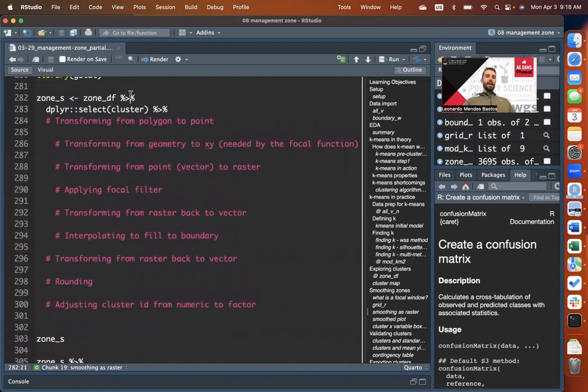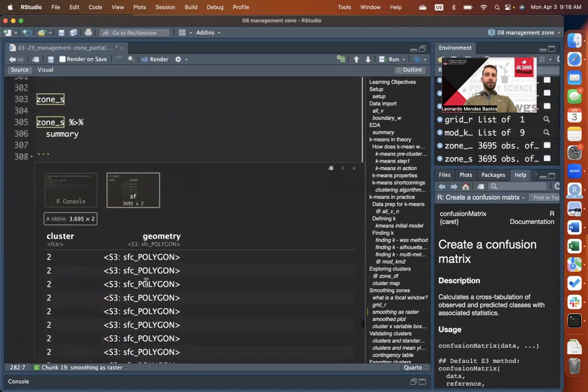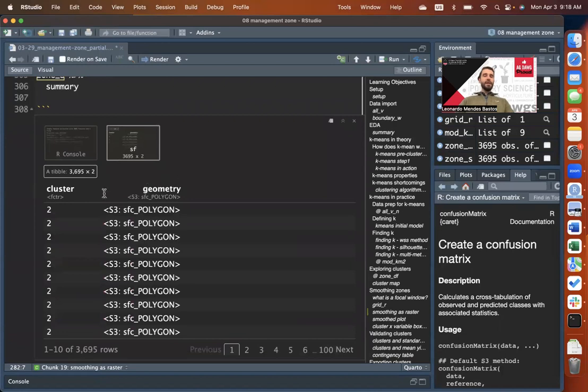We're starting with zone df, and I left you that already. I'm selecting cluster. So if I just add a comment there to cancel the flow and run it through here and print zone s, zone s at this point still has 3,695 rows, and now just has the cluster column and the geometry column.